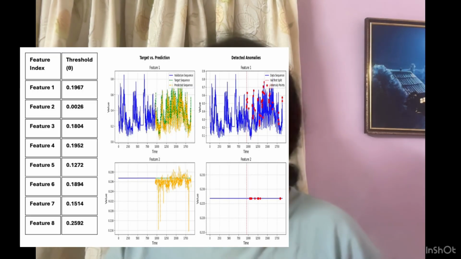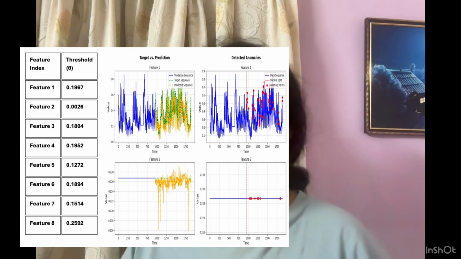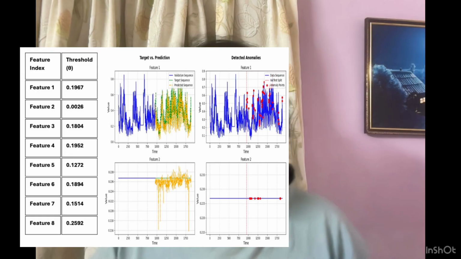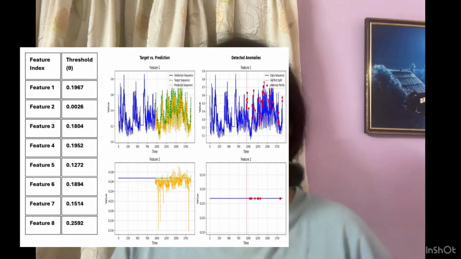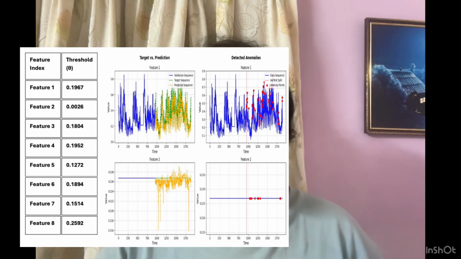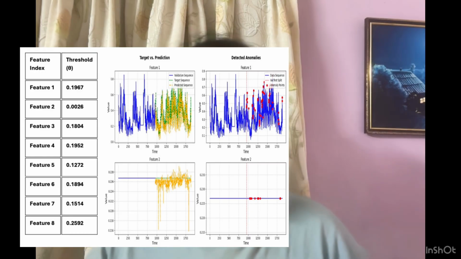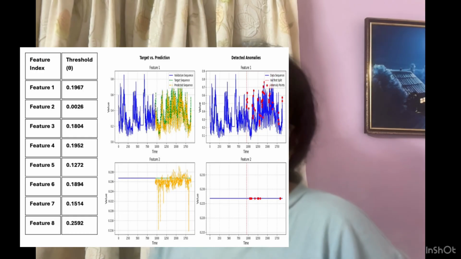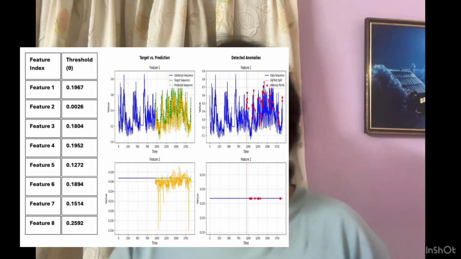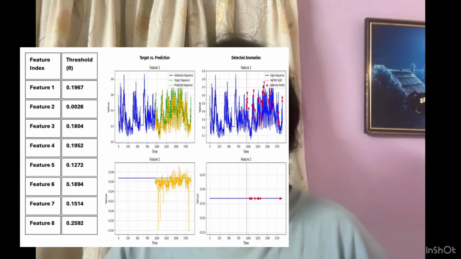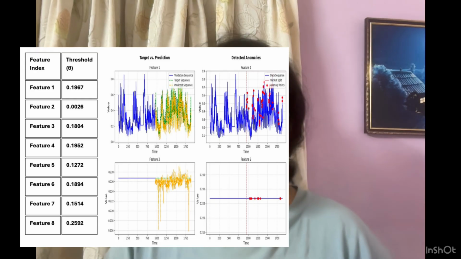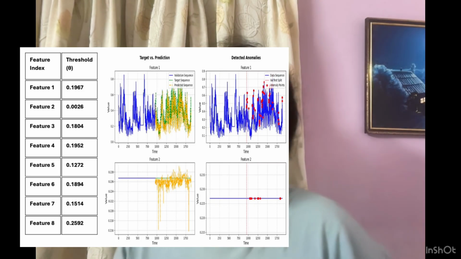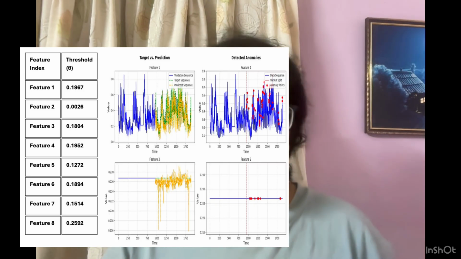The blue line or the validation sequence represents historical data that is fed into the model during the validation phase, and the green dashed line represents the ground truth for the test set, and the orange dotted line is the predicted sequence. This is the model's output. It shows a good fit when the orange line sits on top of the green line and the model is accurate, and it also shows a gap where the orange line is lower than the green line, and this gap is the reconstruction error.